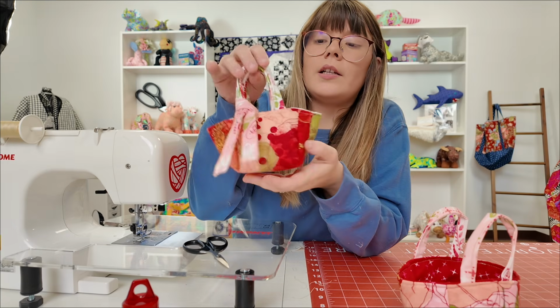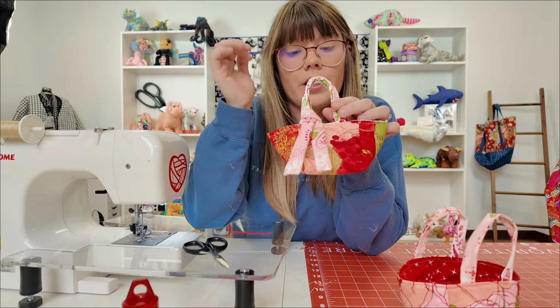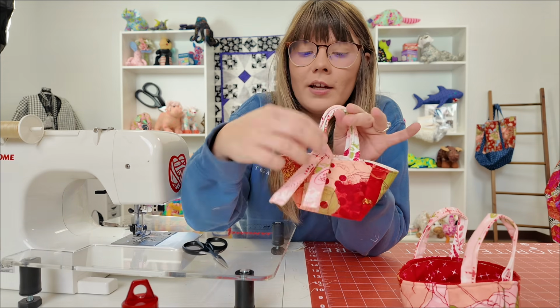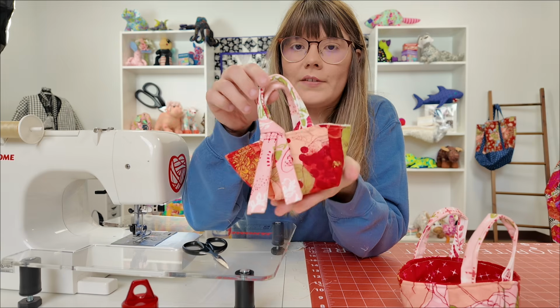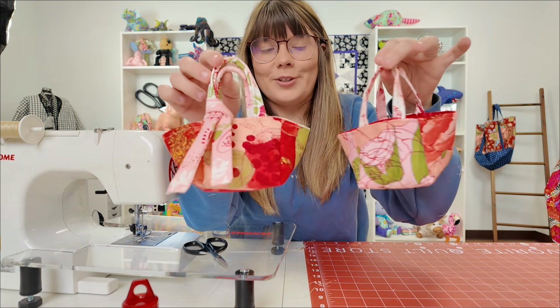I also went ahead and did another little step here. I wanted to do a bow, but my fabric wasn't quite long enough for that. So I just did this little bag charm scarf, and I think that's such a cute idea because bag charms are so in right now. And it just gives a little pizzazz. I don't know, I just thought it was really cute.